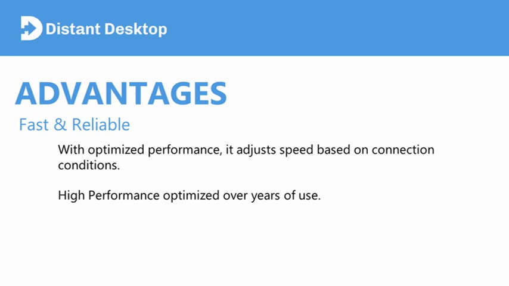The first advantage of distant desktop includes being fast and reliable. With optimized performance, it adjusts speed based on connection conditions. High performance, optimized over years of use. With distant desktop, you won't have to worry about delays and lags because it responds with little to no delay and works smoothly.